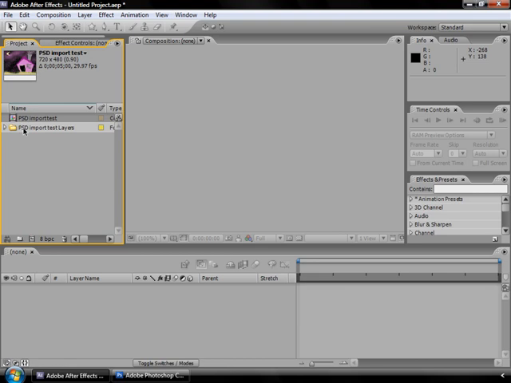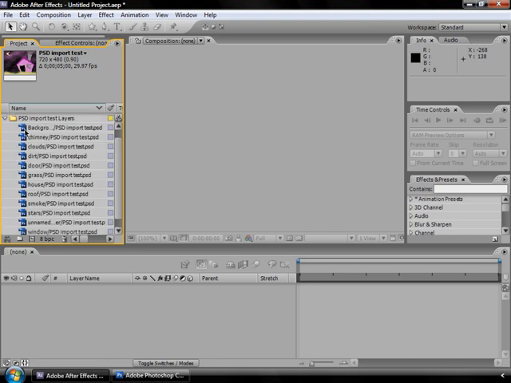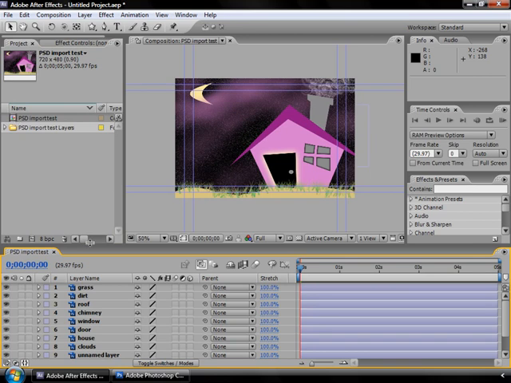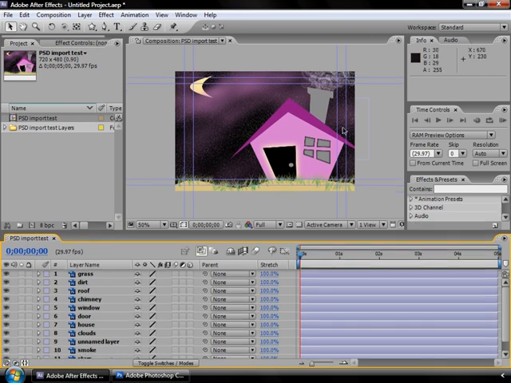Think of it kind of like an HTML document where this has the master instructions for how to assemble these layers. So I'm going to double click this composition to open it up. And again, we see all of our layers here. Everything looks exactly the way it did in Photoshop. We take off the visibility of these different layers, grass or dirt. And you can see it's the same control we have in Photoshop, except now we could animate this and really bring this to life in a much easier way than we can in even Photoshop Extended.